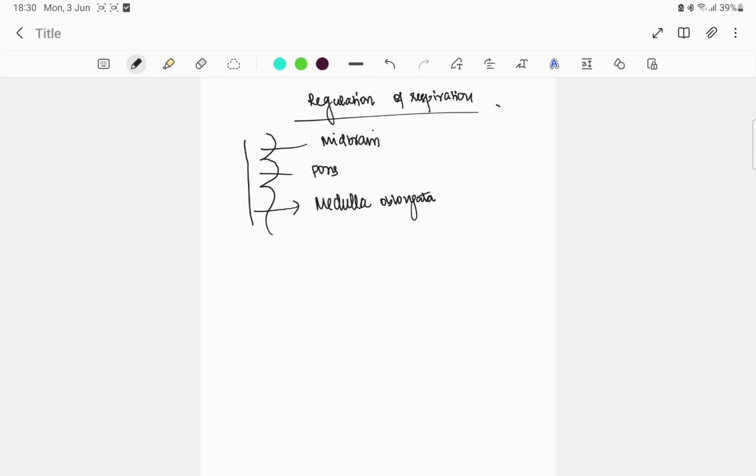We all know the brain controls almost all the organs in the body. Specifically, the medulla is very important because it contains vital controlling centers. Similarly, respiration is also controlled by the medulla oblongata. We already discussed the mechanism of breathing. It starts with contraction of the diaphragm, isn't it? The diaphragm contracts by receiving an impulse from the brain. From which part of the brain? It is from the medulla oblongata.